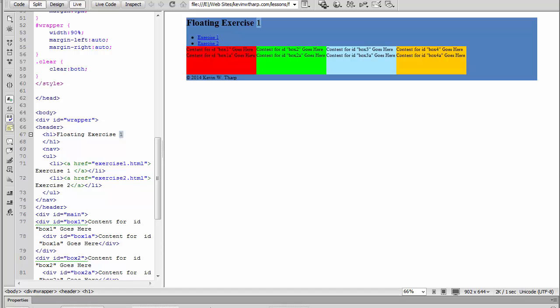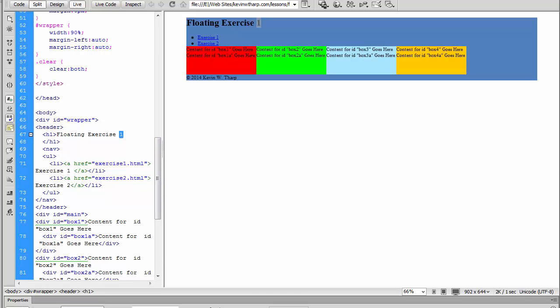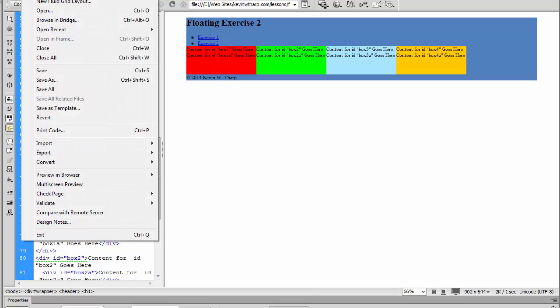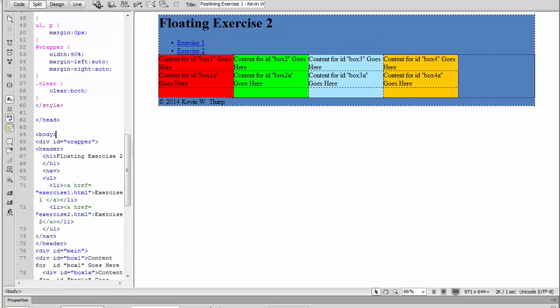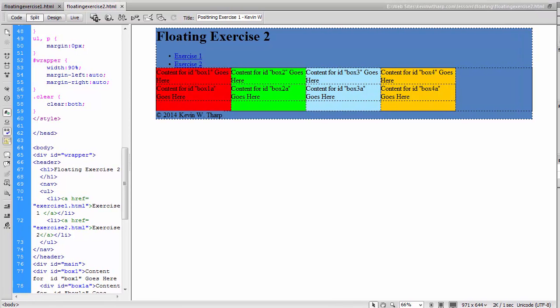Didn't I just do that? There we go. So let's name that floating exercise 2, and then save it as floating exercise 2.html. So we've got floating exercise 1 and floating exercise 2.